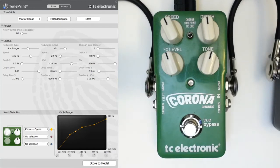Okay, so as you can see, there's quite a range of tones there. Hopefully there's something there that you like the sound of. Let's have a listen to something else apart from what's on the looper now.